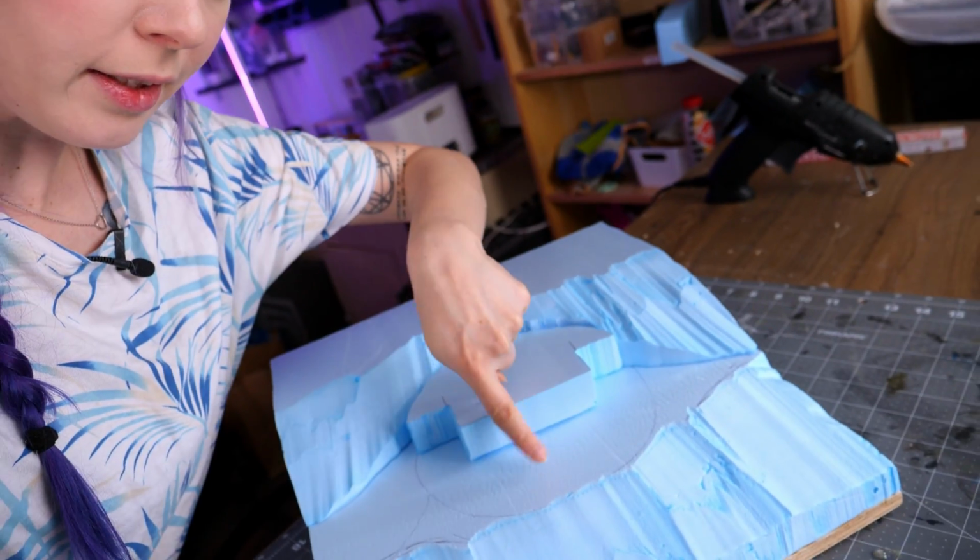On this piece and down here, I really want to make some stone tile texture. So I think I'm just going to do that with a pencil or something. Let's make some textures.